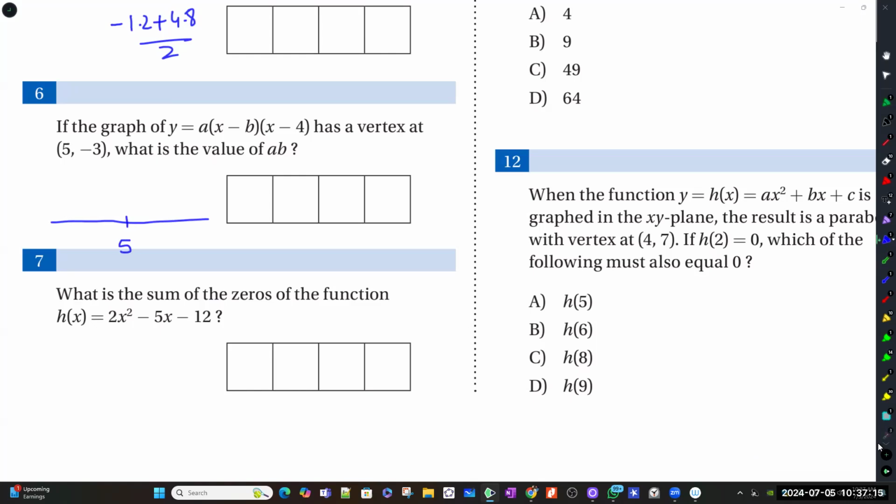So one of the zeros is 4. So we know the other zero is 6. Alexandra, please pay attention to what Haris is saying. He's saying we know that the vertex is 5. Vertex is where the graph turns. So the vertex is 5 comma something. He says we know one root or zero is 4, which means (4, 0). He says then automatically the other one has to be 6. Why? Because quadratic graphs are symmetrical.